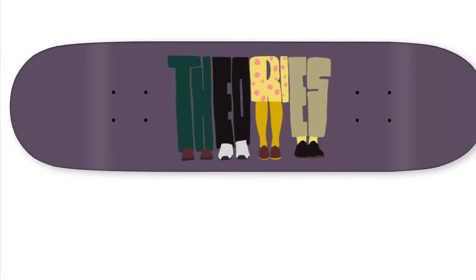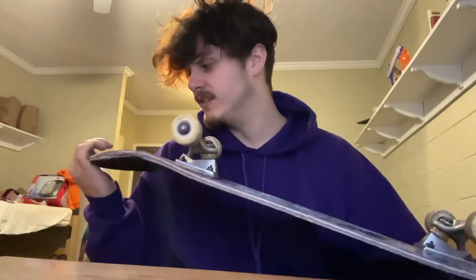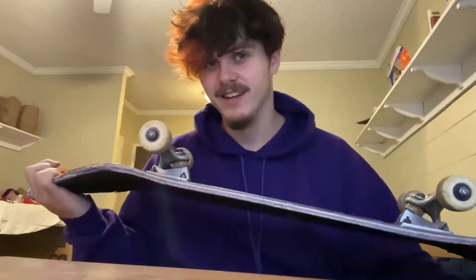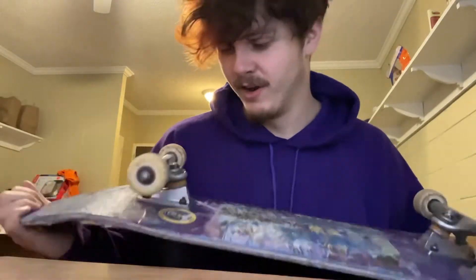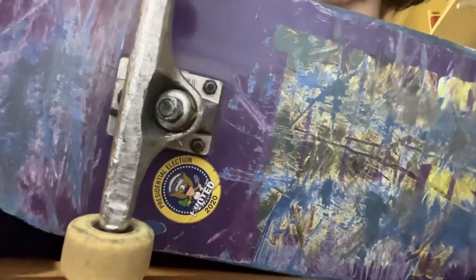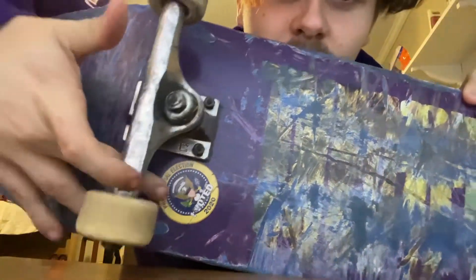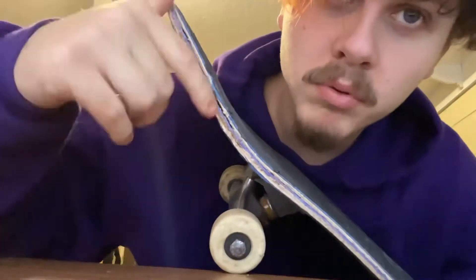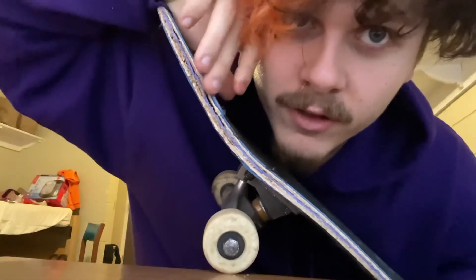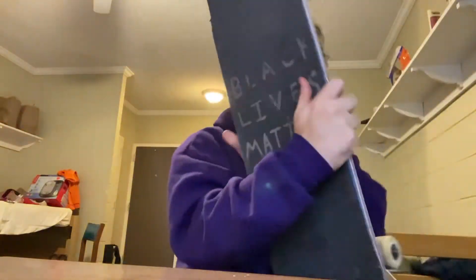This is what the graphic looked like before. And obviously there is damage to the deck. I've been skating it for so long and I'm a bigger dude — I skate stairs, so when I land hard I get really bad pressure cracks. I'm not sure if you can see them like here, here, like there. The nose is chipped up pretty bad. Obviously it's not looking too good.